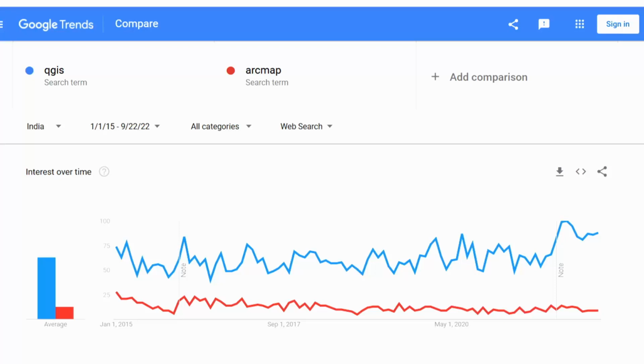Why this session is important is because QGIS is a very popular software. If you have not used QGIS, you must start using it now, because this is a screenshot of the past 7 years of searches on Google, and the other popular proprietary software is way below what people search for on the internet. So people are searching for solutions in QGIS more as compared to any other proprietary software.